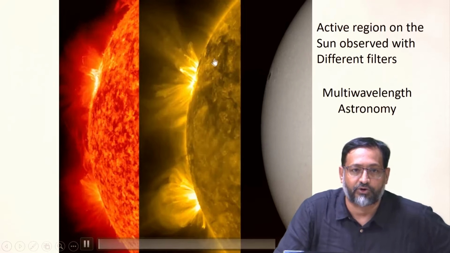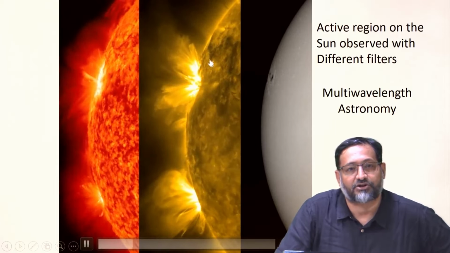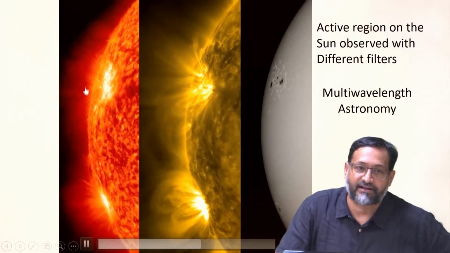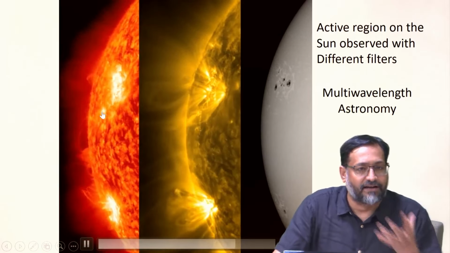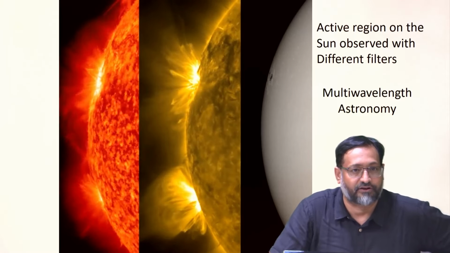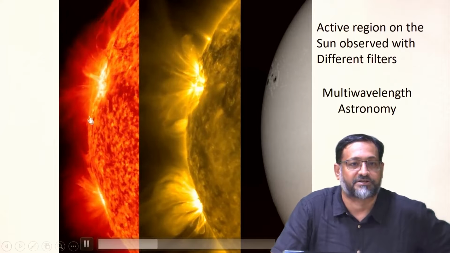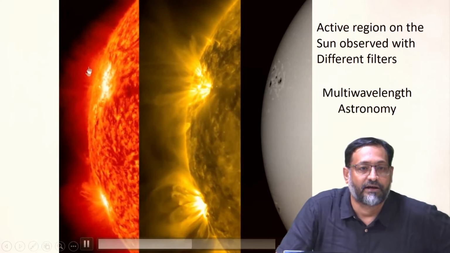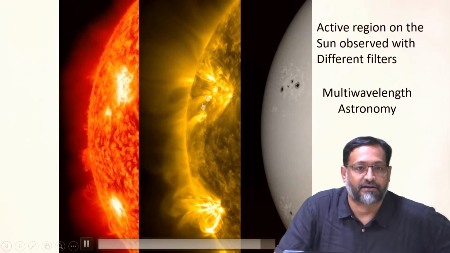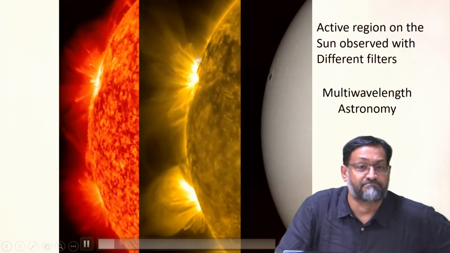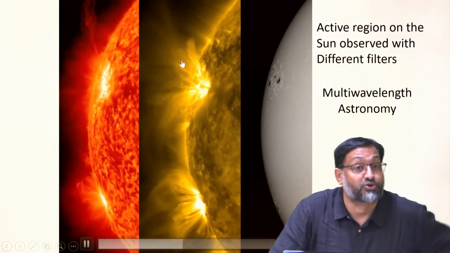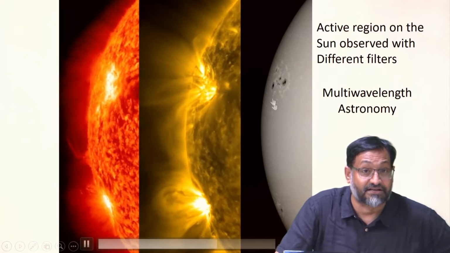This is taken from a coronal imaging, 171 angstrom image from the Solar Dynamics Observatory. This is taken from a 304 angstrom passband image. These color images represent different temperature plasma, different layers of the atmosphere of the sun. So this is representing a temperature of tens of thousands of Kelvin, situated at about 1200 kilometers above the surface of the sun. This is representing about 0.8 million K plasma, for regions which are beyond 2000 kilometers from the surface of the sun. And this is the surface of the sun.